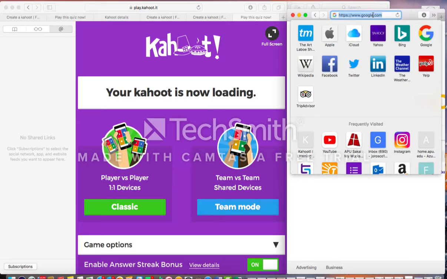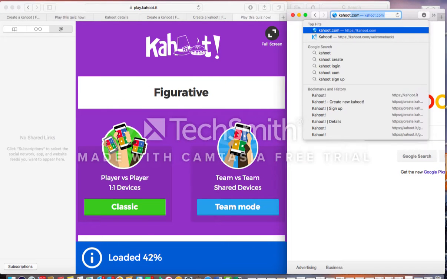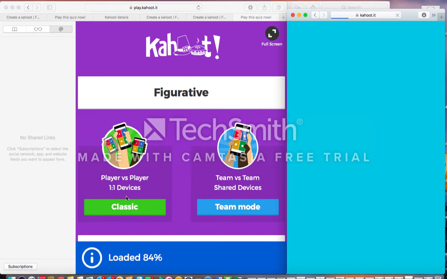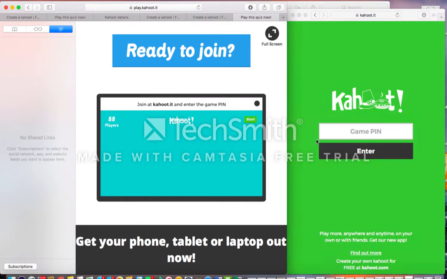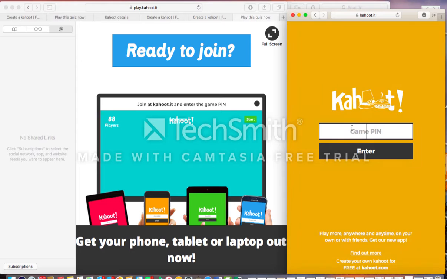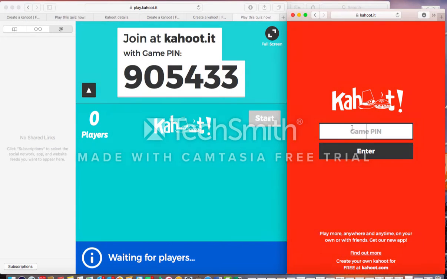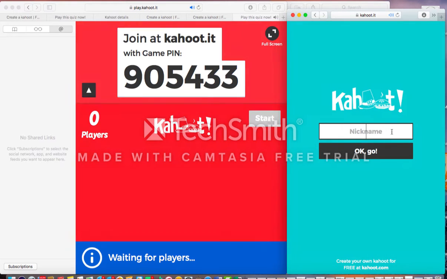The right side of the screen is as if it was a student, so the students are going to search Kahoot.it. On the teacher side, you're going to select player versus player if each individual student has their own laptop or phone. So now, since you pushed one individual players, it's going to pop up a pin. The pin code would also pop up if you were doing groups.